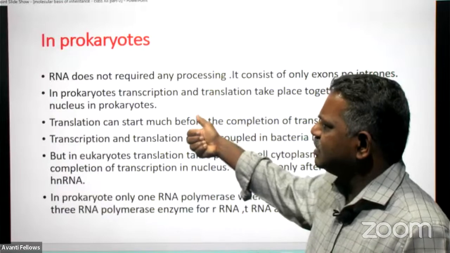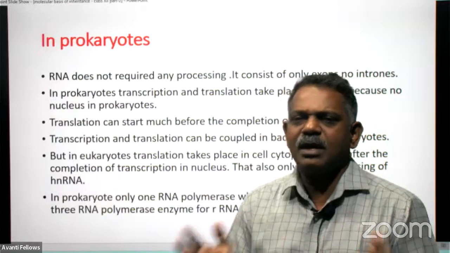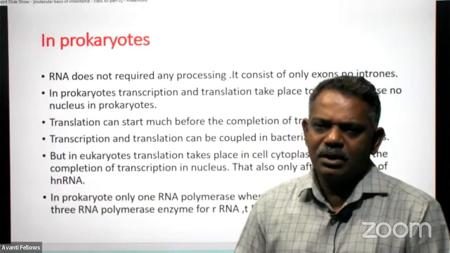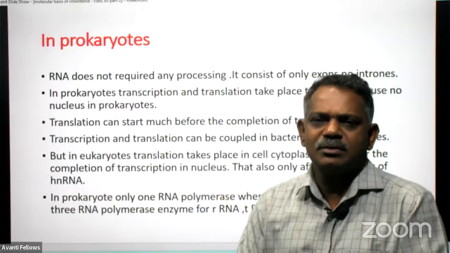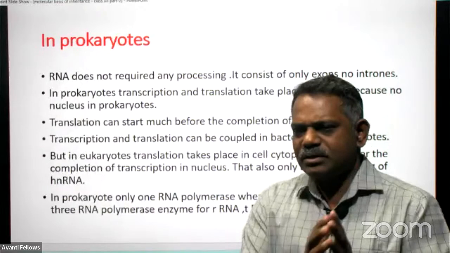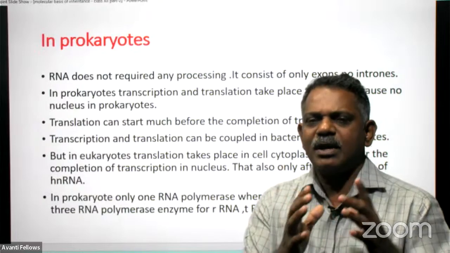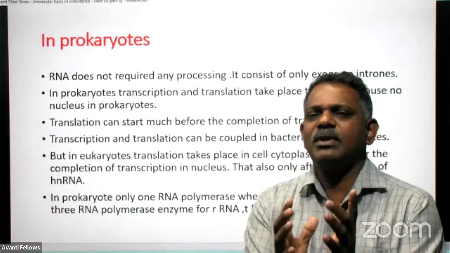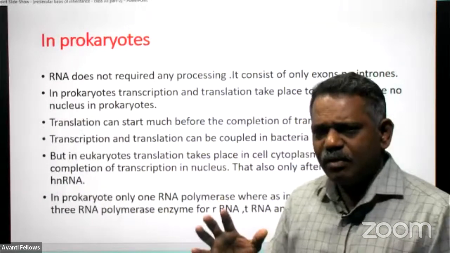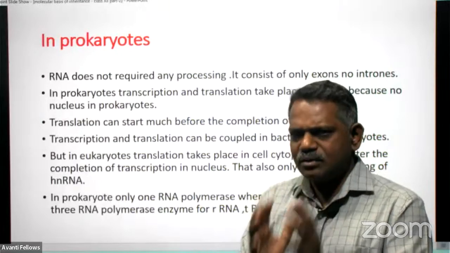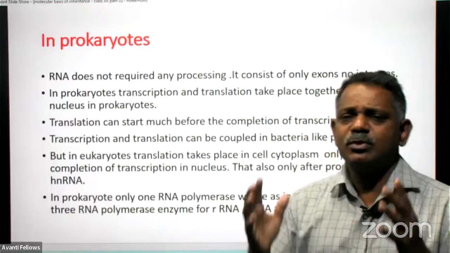Before that, let us see some of the differences between transcription in prokaryotes and transcription in eukaryotes. So remember, in case of prokaryote, there is no well-defined nucleus, whereas in eukaryotes the nucleus is there. So every process, the transcription and even the processing, happens inside the nucleus only. But in prokaryotes, such a well-defined nucleus is not there. It has only the nucleoid, and this DNA is exposed to the cytoplasm.